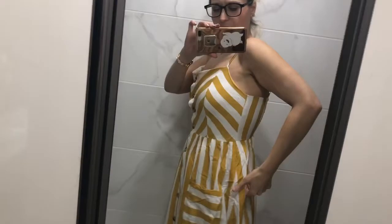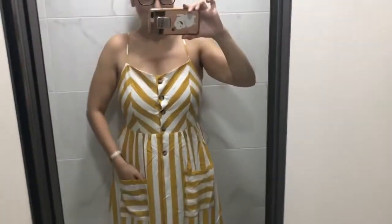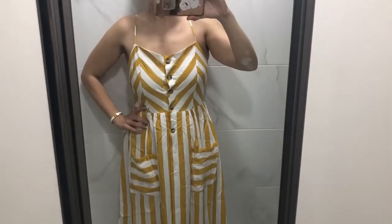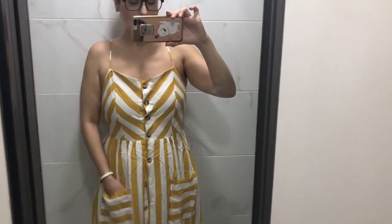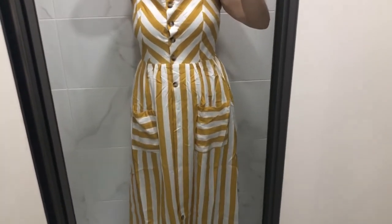This one actually fits me really well — I haven't done up these buttons, I'm in a bit of a rush. It obviously needs a good iron but I like its little pockets. It fits nicely on the top. It's a bit baggy around the waist but I could easily put a small belt around. I like that it's kind of long. I quite like this — I'm happy with this one. This will be cute for the beach. They did this in several different patterns and materials, and I think there was a blue version which maybe I would order.